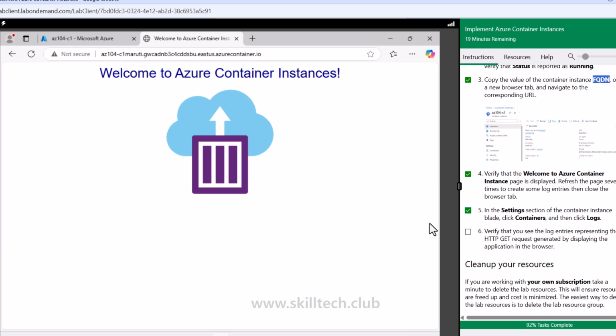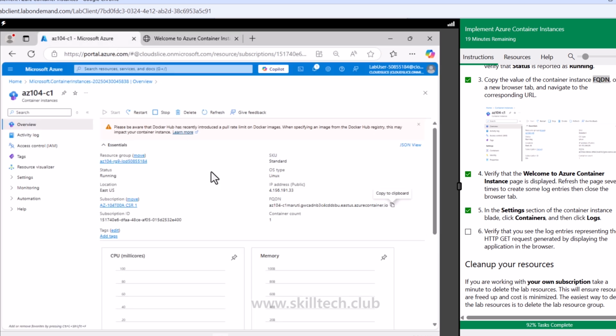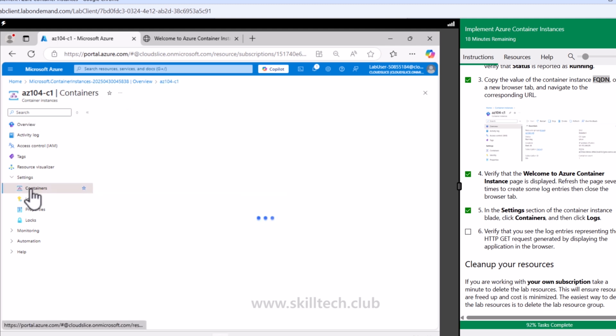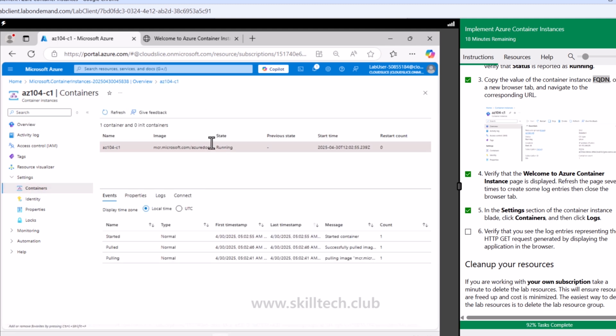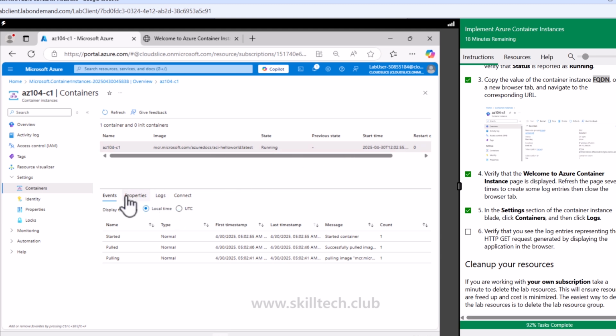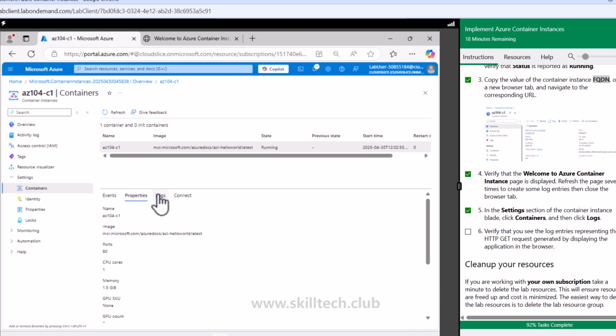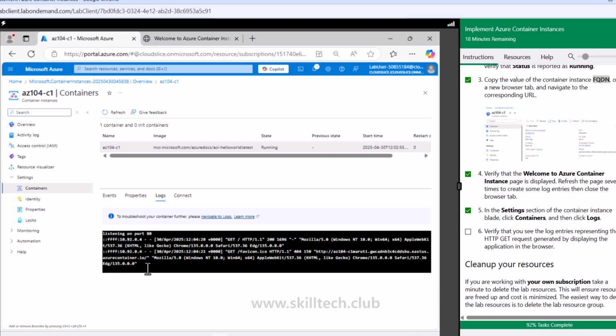It's nothing much. Also, you can check one thing: when your container instance is running, you can go into the settings, go into the containers, and this is a place where you are able to see which image you have associated with your container. Also, you can check the starting time, the previous state of that, as well as the properties and logs associated with this container. These things are going to help you a lot when you deep dive into containers, and if you want to check whether the container background, the port number, the IP configuration, or the event logs are going fine or not.